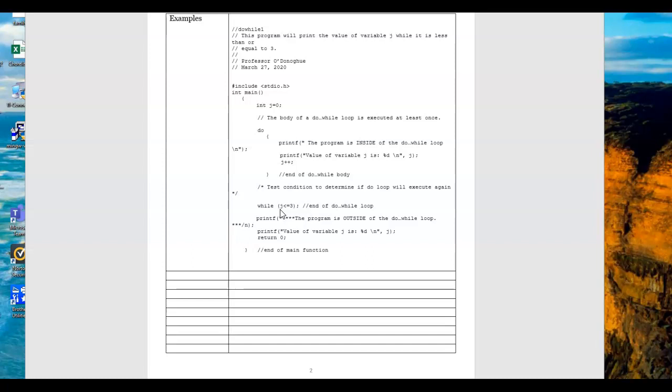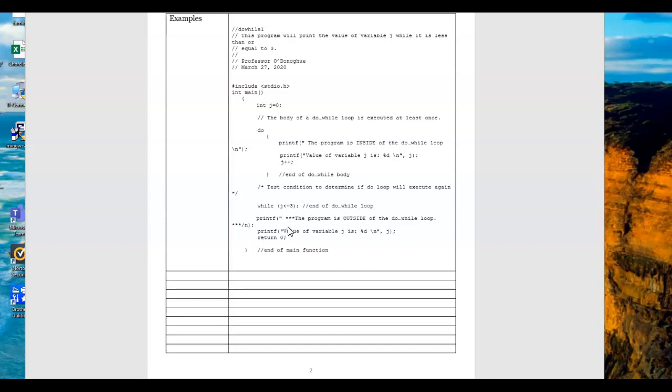And if it's false this time, then we're going to leave the loop and we're going to go to our first statement outside of the loop, which is a print statement that says now the program is outside of the do-while loop. And it tells us what the value of variable j is.